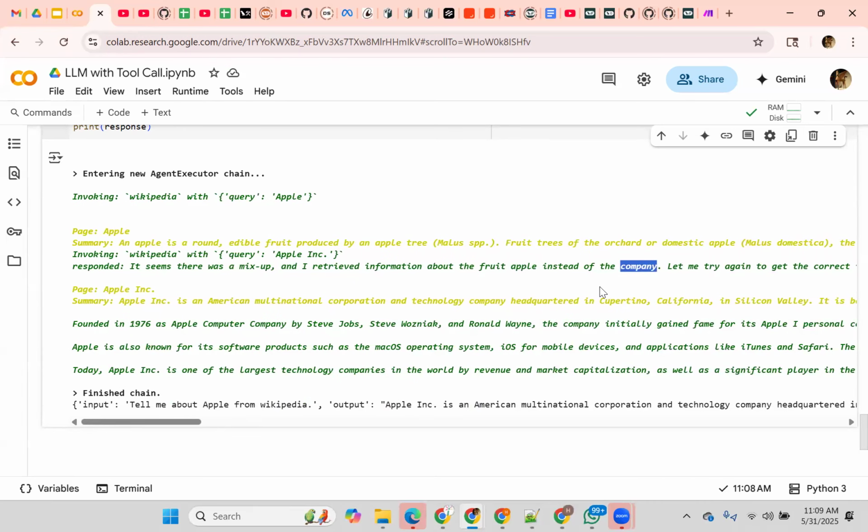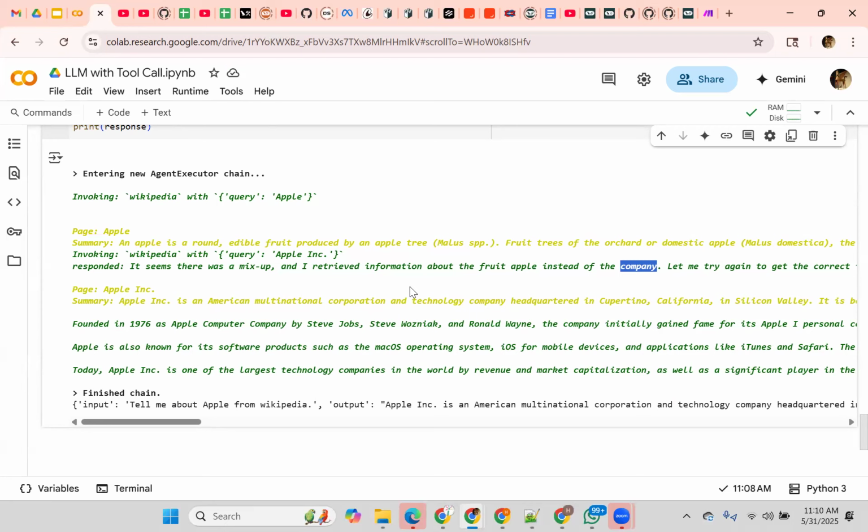See, now you see the workflow here, reasoning and act. So it sent the query, got the response, then it reasoned, hey, is this the right thing? Did I get the right response? Should I send this back to the user? Now it reasoned, and then it realized that there was a mix-up. And then it said, I got the wrong answer. Let me try it again. So there is a loop. It reasoned, it acted, it went back to another call.